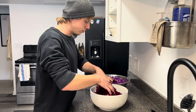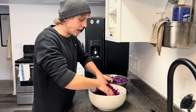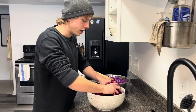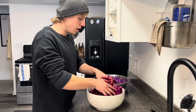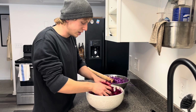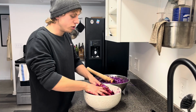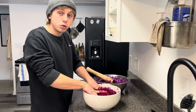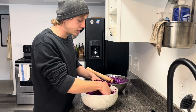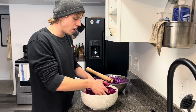And having the vegetables submerged creates an anaerobic environment where they don't have access to oxygen. This is another way of preserving it because the lactic acid bacteria can survive in the anaerobic environment, but other types of bacteria and mold can't survive in the anaerobic environment. So as long as all your sauerkraut is submerged under the liquid, then you're good to go.